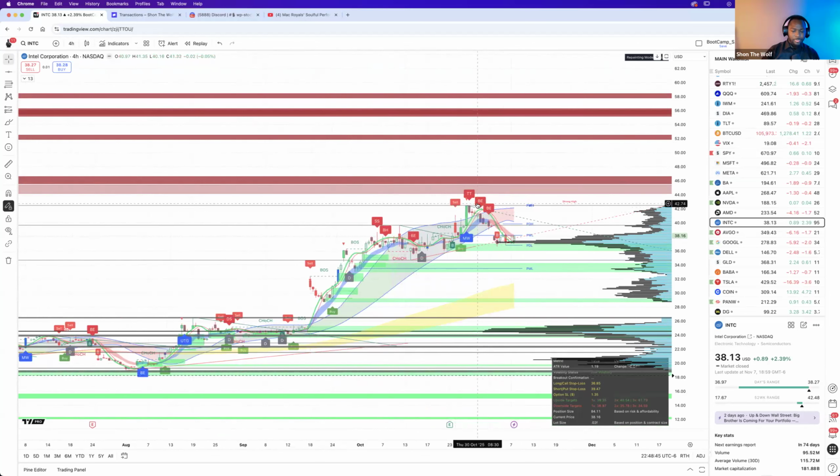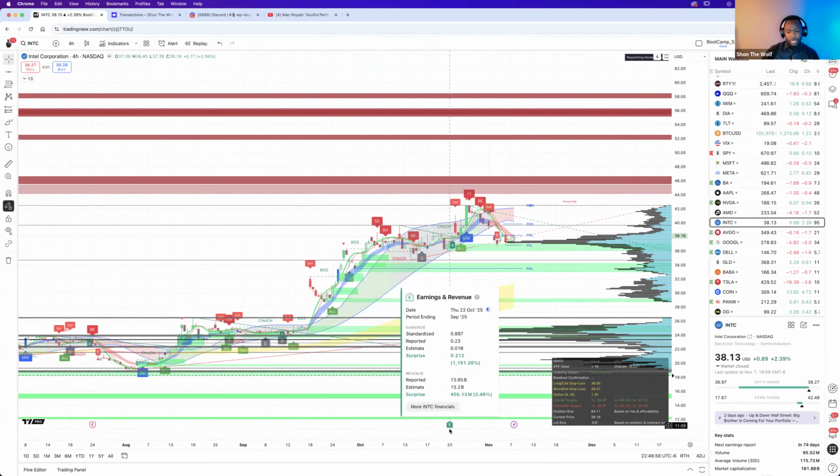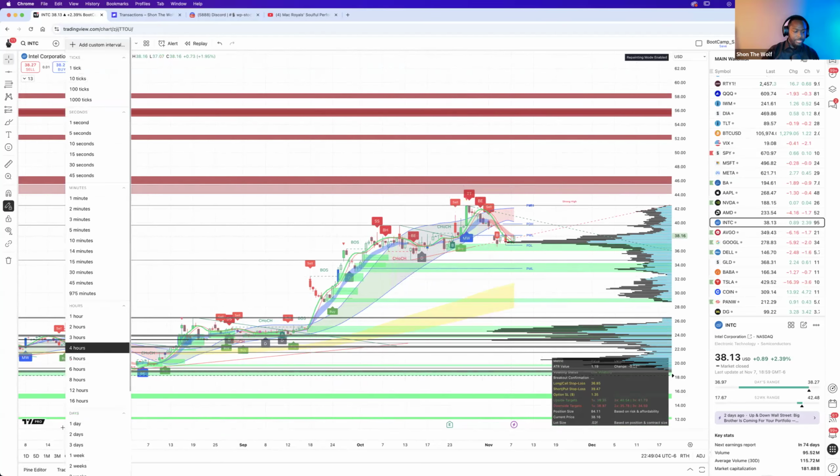When it pulled back, when everything else pulled back, when I see stuff like this, it just tells me that somebody with a lot of money knows something that we don't know, because it's pulled back, but it hadn't pulled back a lot, right? And if you look at their earnings, they're doing decent on earnings. They beat top and bottom on this last earnings, so that's good.